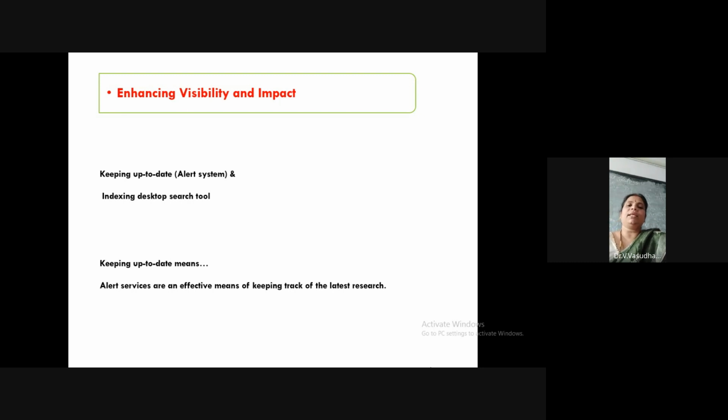So indexing desktop searching tool can be used in order to notify you with the various updates on the particular portals, etc. Don't keep the updates off. Okay, keep the notification push button on. At least, if not for all, for a few places exclusively for research, you need to keep them all on.